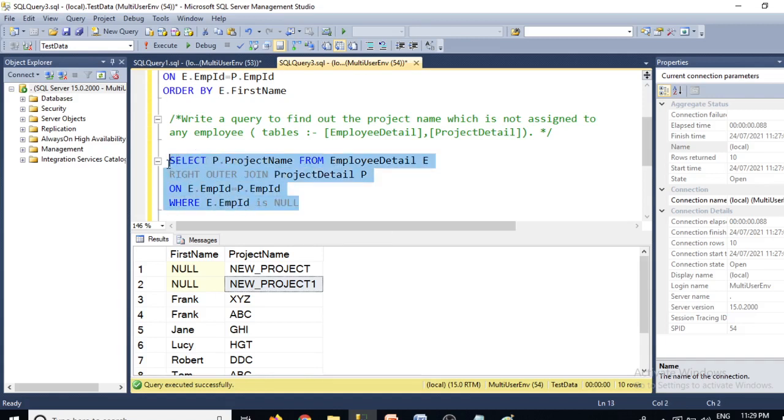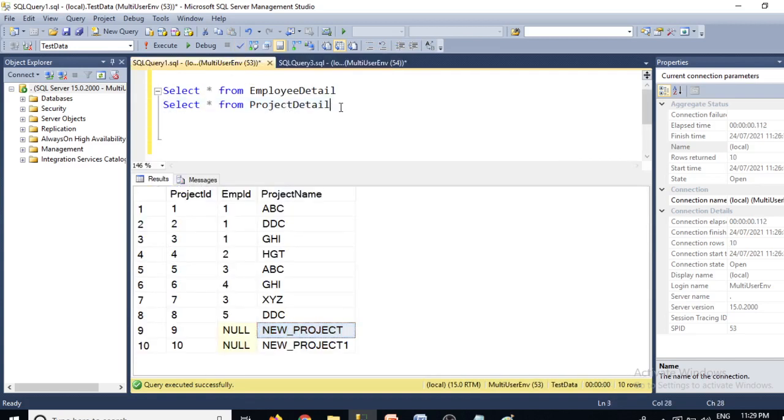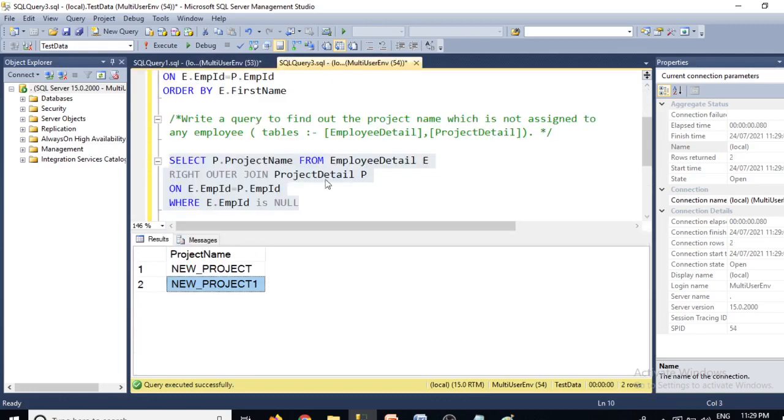So let me just execute. Here you got two records, new project and new project 1, which are not assigned to any of the employees. You can see in the project detail table which I showed you earlier, we have employee ID null for those two projects. So you have to write a where condition where E dot employee ID is null.